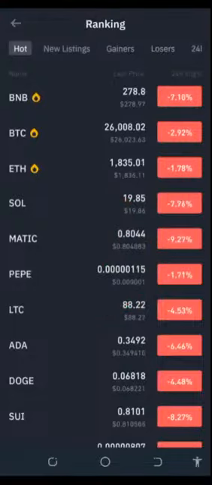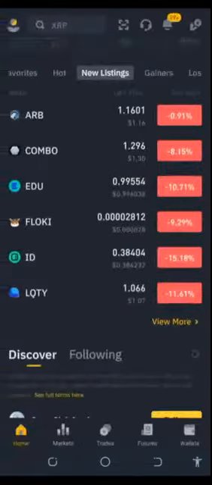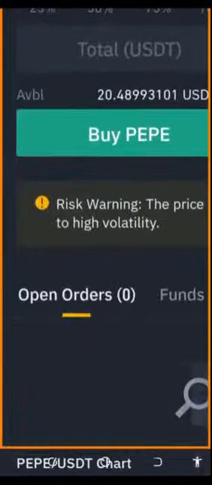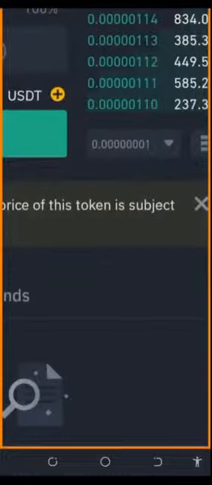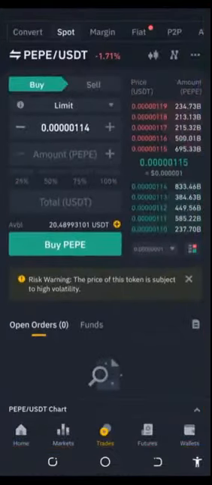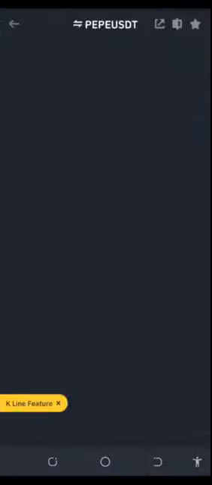It just sprang up from 0.000100 to 115, and that made it hot. Now, of course, I was just carried away by the fact that it's new. But the truth of the matter is it's one of the new coins on the block, so it's quite given to a lot of volatility. If you take a look at what they said here, it says risk warning. The price of this token is subject to very high volatility. So that means at some point it can unnecessarily drop, and at some point it can unnecessarily rise, just like you can see here.